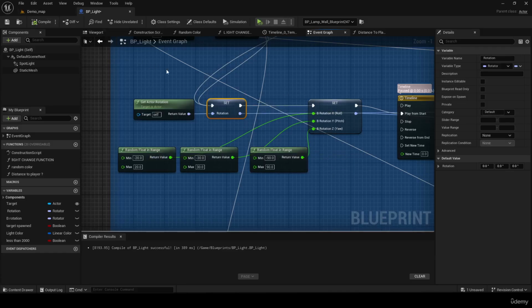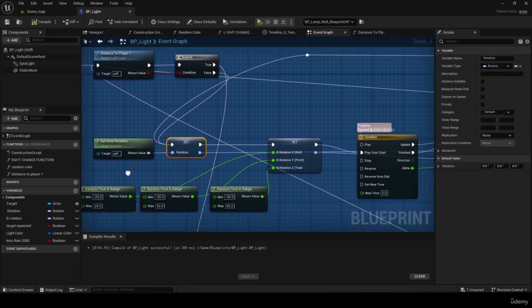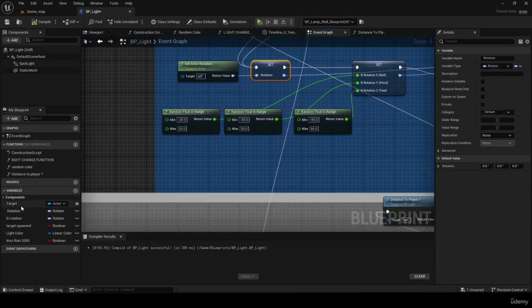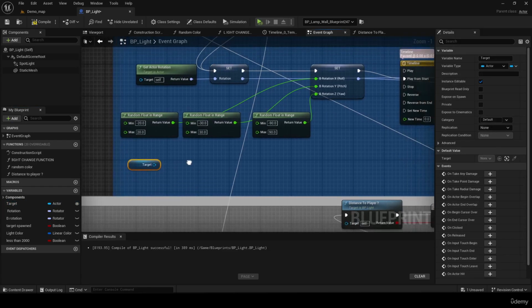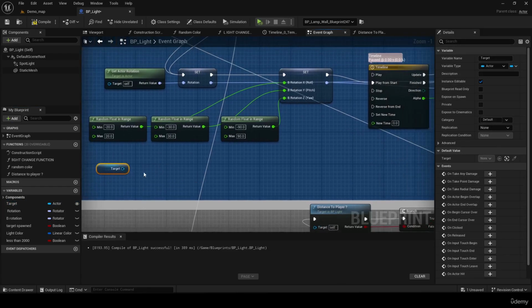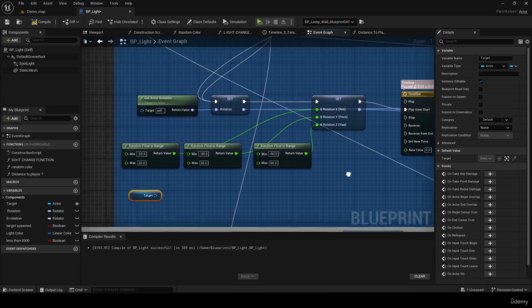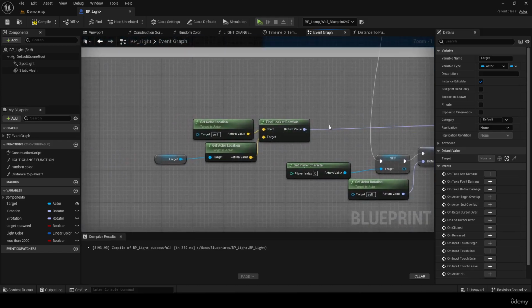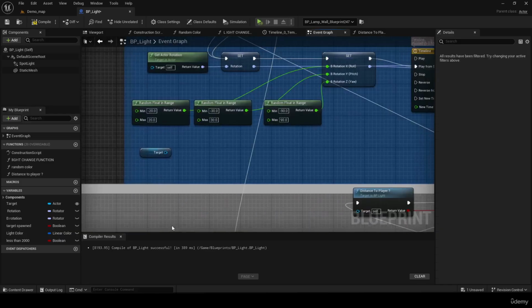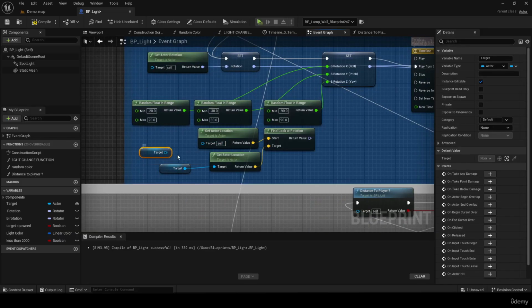What we can also do, we can use our already established target here, get target, and use this as a placeholder for the light to focus on. So we have this logic already here that we previously created.